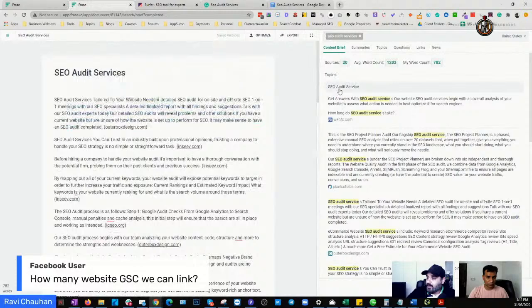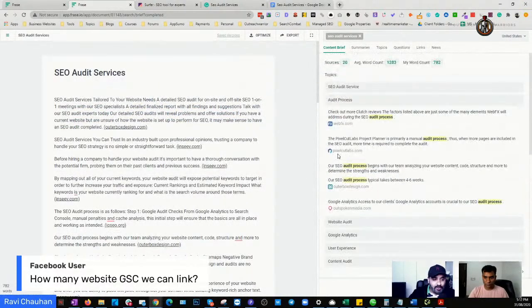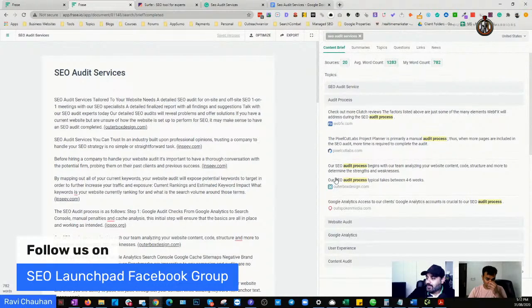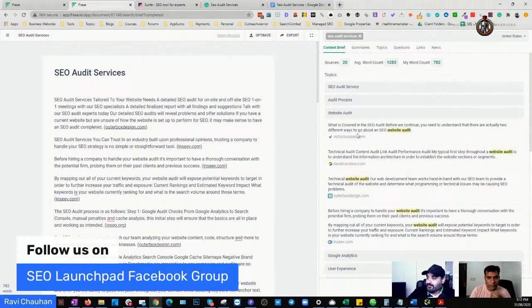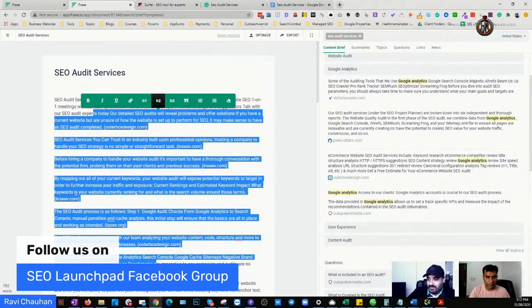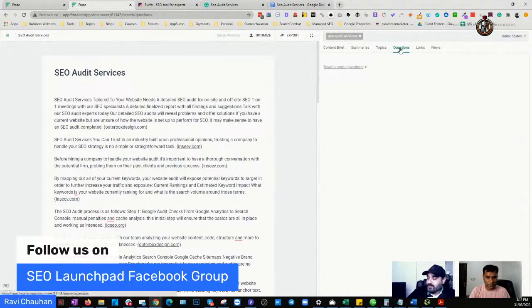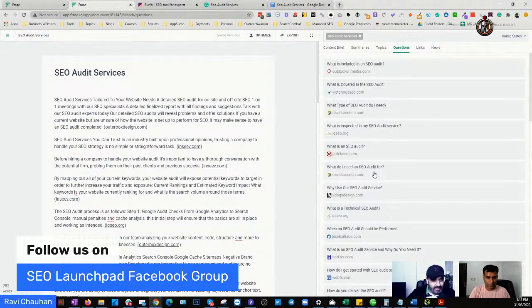And then I can go back and pick up the next keyword, which is SEO audit, and it will show you in what context people are writing about the SEO audit process. So I like this line, so I brought that across, and in the same way you just keep scrolling through all the different ideas, and you can start bringing content into your content calendar page, which is this one. Once I'm done with that, what I normally do is I go to questions, right? Because this is where I see the beauty of this tool, that it helps me write FAQs really quickly.